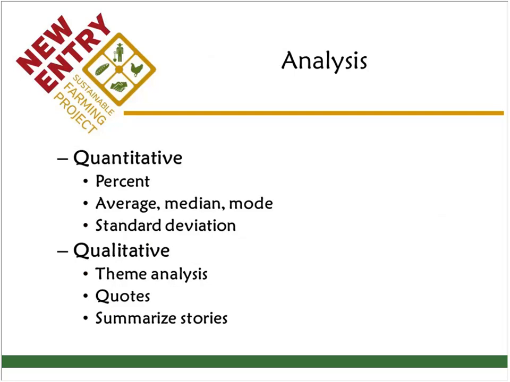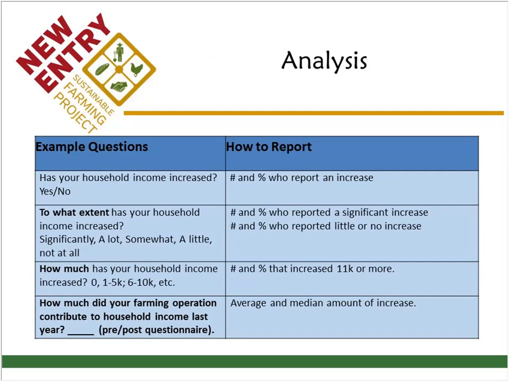Again, it's also good to think about how you're going to analyze the data ahead of time, using percents. Certain data lends itself more to averages, medians or modes, or standard deviation to understand more of the spread. For qualitative data, you can use a thematic analysis, which is reading the open-ended questions and identifying the most common responses or the themes that pop out. And here's just a quick example, for those questions I listed above for increased economic viability, of different ways you might report it.